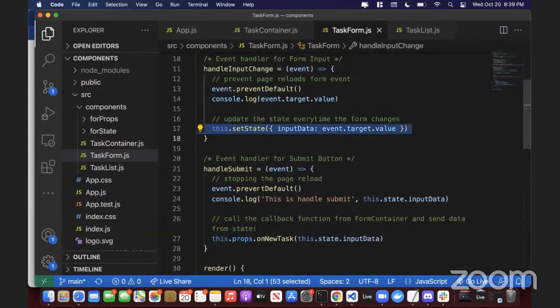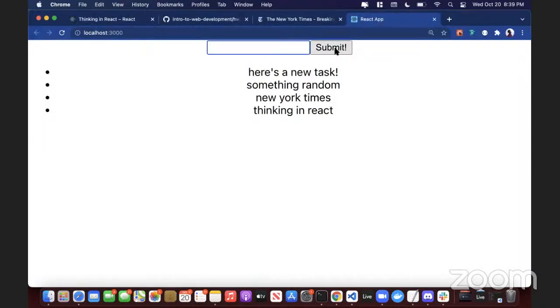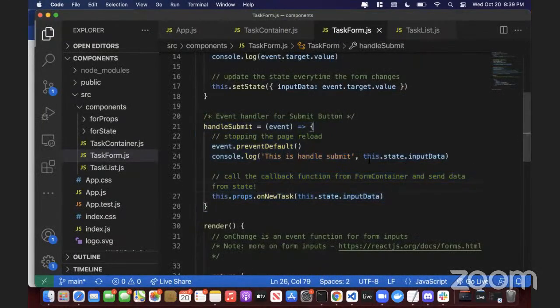The last thing that reference allows us to do is finally, when we're ready to submit and someone actually presses this submit button, well, now we can take that thing that they saved in state and pass it along, right? Or use it in a creative way. So clearly we can pass this.state.input data along to whoever needs it. And we see a really interesting syntax. I talked about it a little bit in previous sessions, this idea of callback functions, right? Where one component might want to talk to another component. And again, the only way to do that is to use props.